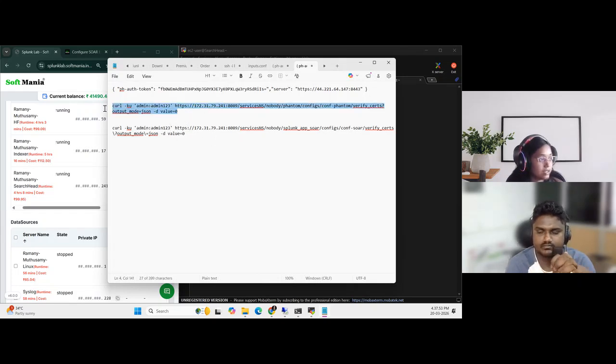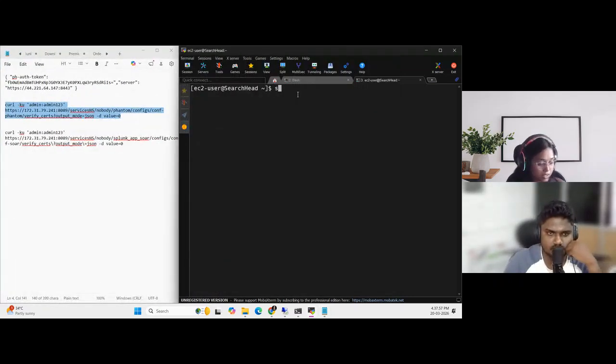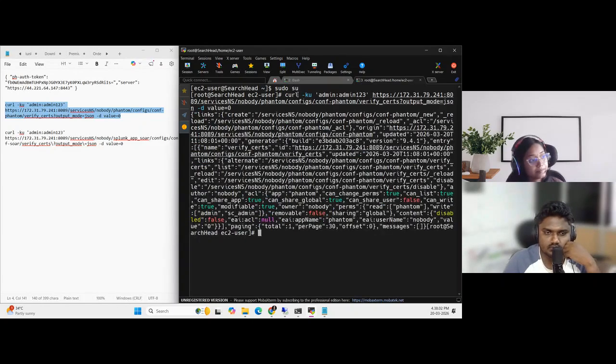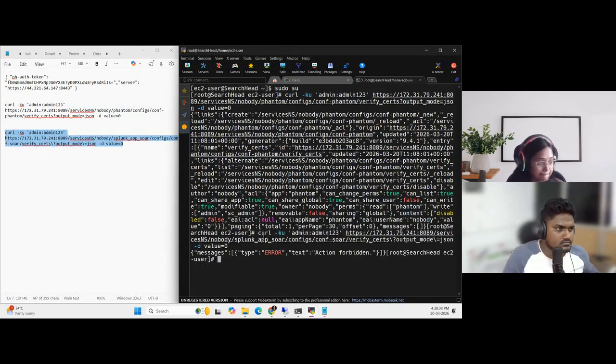Okay, right. Let's run one by one both these commands as the root user. Okay, the other one. What did I do?